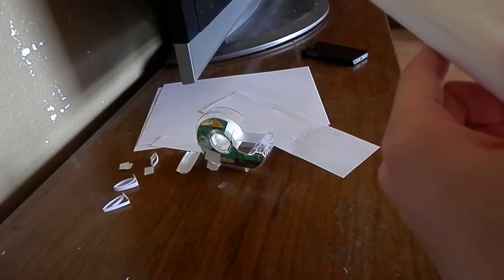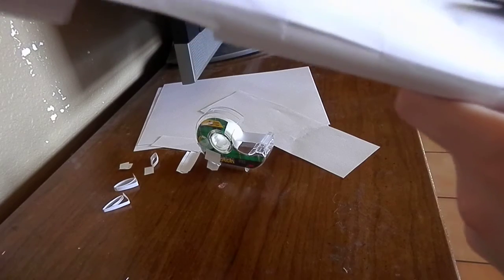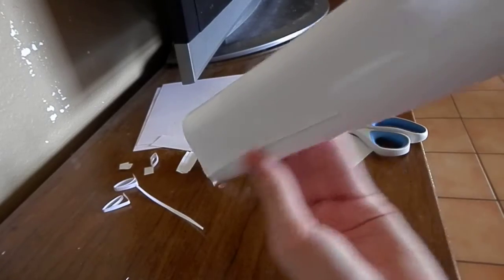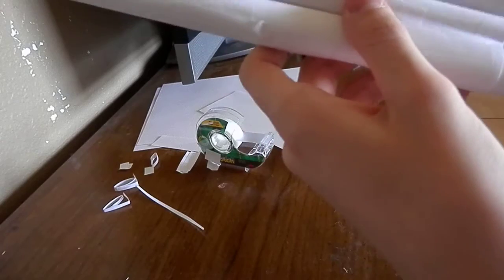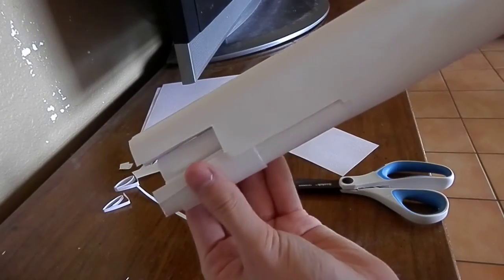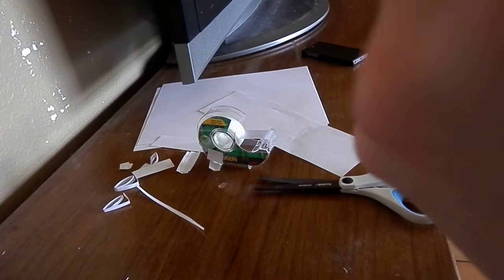And just make sure there's enough space so you can actually pull the grip like that. And if you really want, you can make it look cool and cut this middle part in the front out of the paper. So when you pull it back on this side, it shows out. It looks cool, if you want. It's not gonna do anything, but it looks pretty cool.